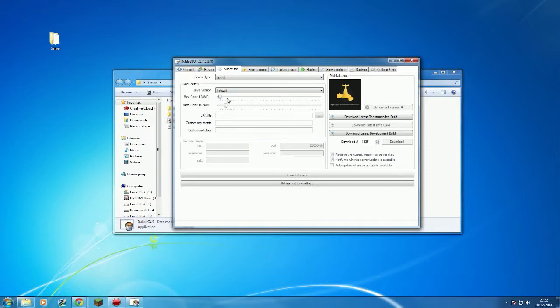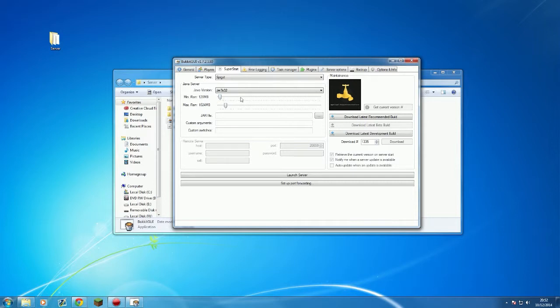I recommend for a smaller server leaving it like that, just for using at home with a few plugins, trying some things out with a few friends. That should be fine. Your minimum amount of RAM is what the server starts with, and it is allocated more as it needs, maxing out at a gigabyte.